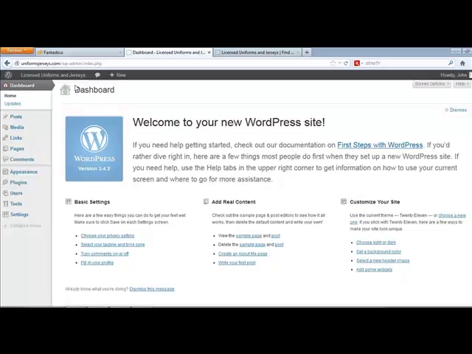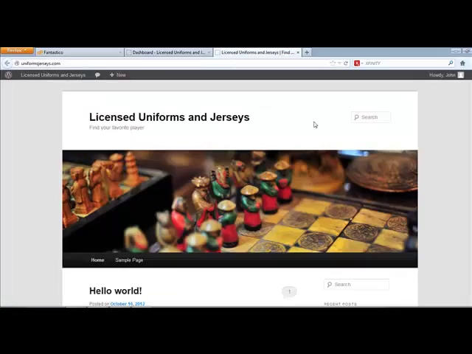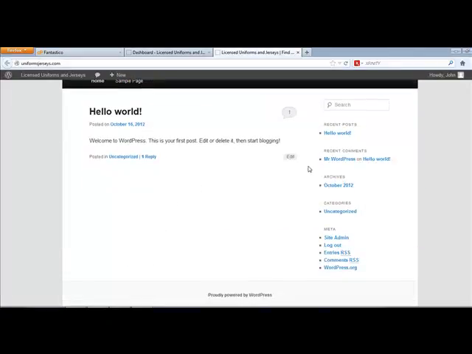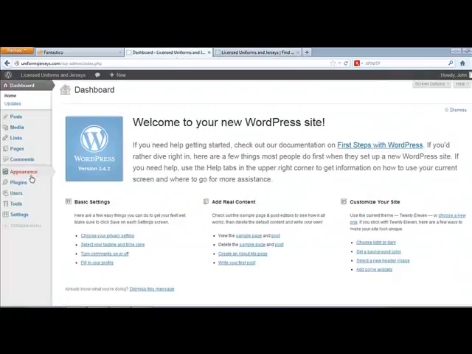So what you want to do here when you first log in, just to get your website up with basic content using their basic theme, is to go ahead and go to settings. That's going to be the first thing you're going to do. So from the home page, after you log in, scroll all the way to the bottom, click on settings, and then you're going to choose general.